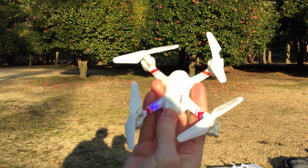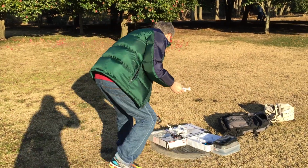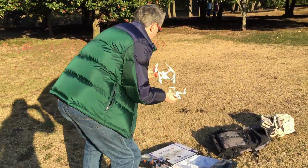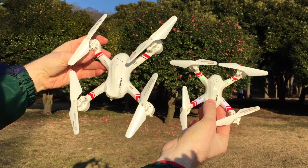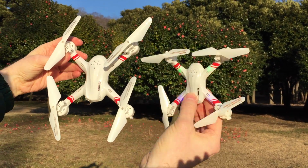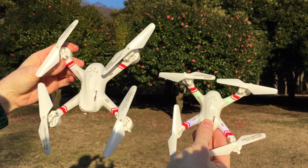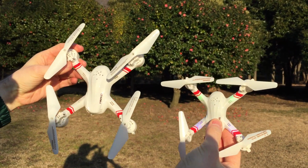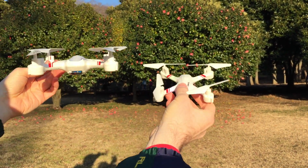There it is. So a little one. Just a quick look to show you the size difference again. So this one's about 26 grams versus about 58 grams. So just about half the weight. And it looks almost exactly the same. Flies almost exactly the same.